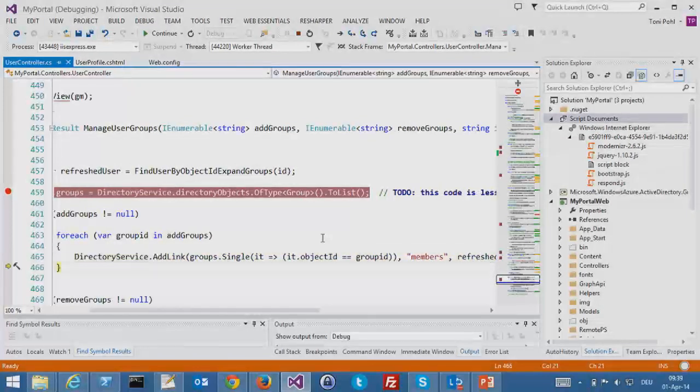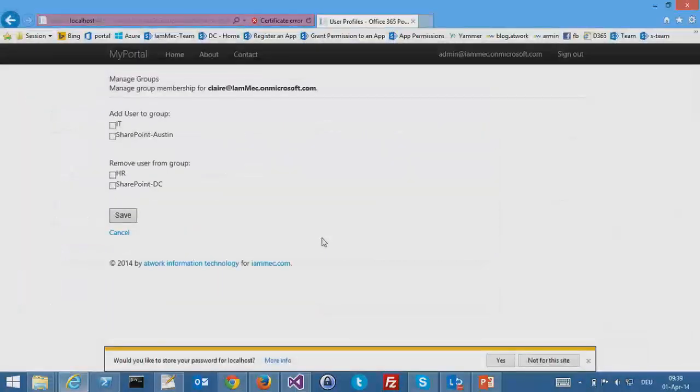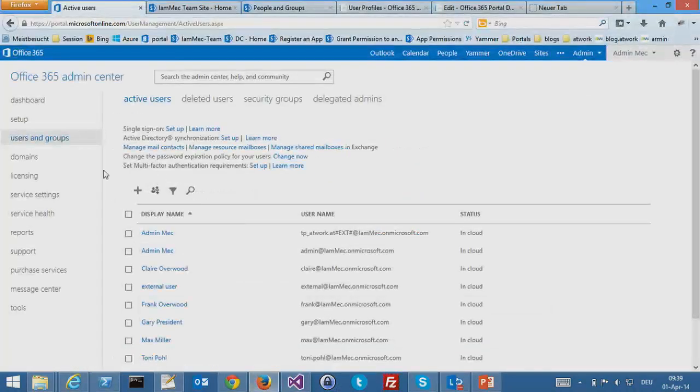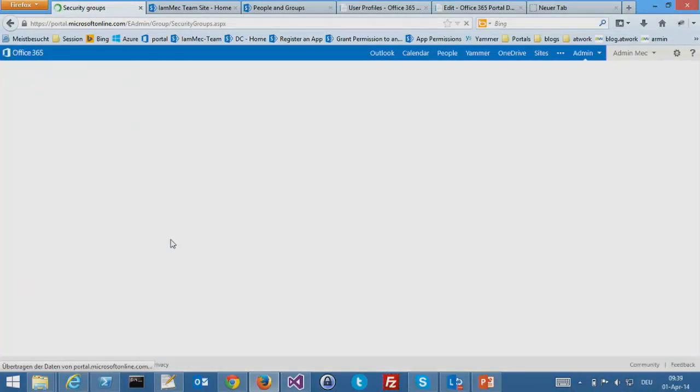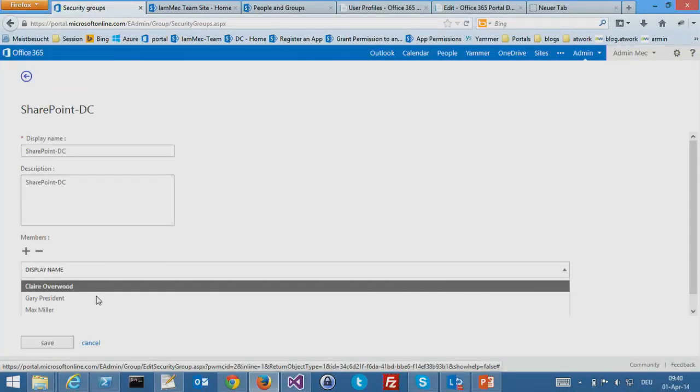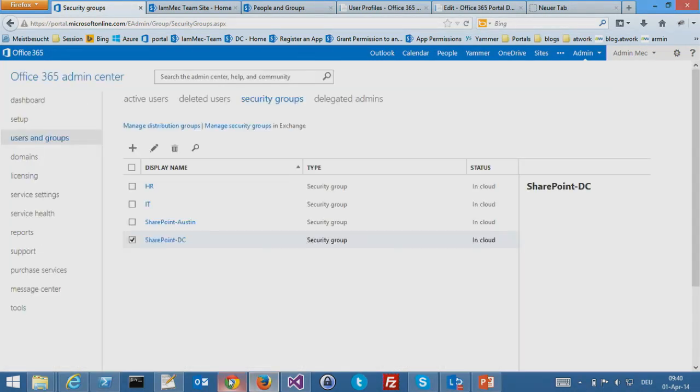So let's simply continue that. Okay, it should be done. Let's have a look here at the security groups and look into the SharePoint DC group, and there now is Claire inside.